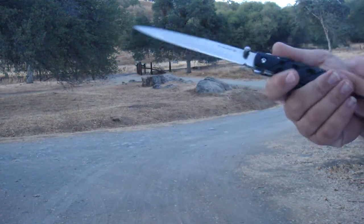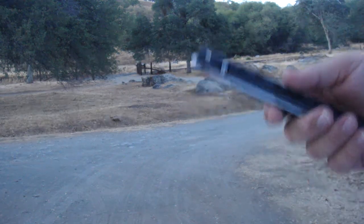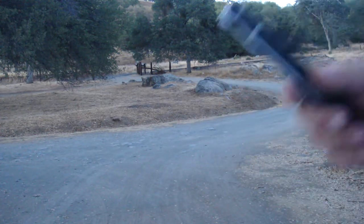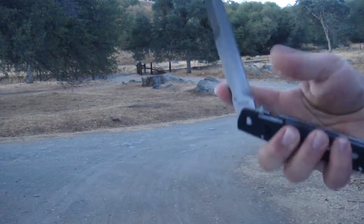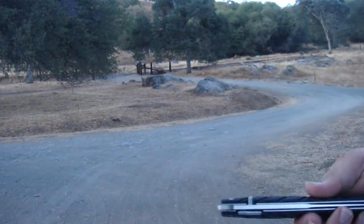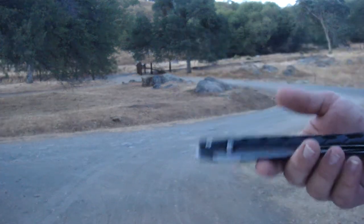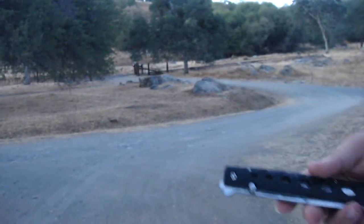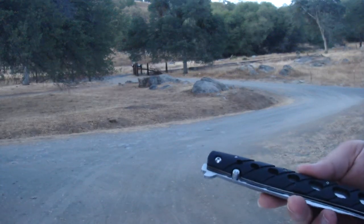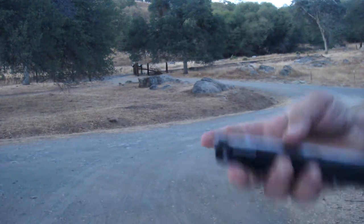It's kind of lengthy. But good news for those of you who don't like large folders, they make a 4-inch model in both the titanium handle and the molded Zytel in 2 different price ranges. They're great folders. They're really nice, handsome stilettos, great gentleman's folder design. And honestly, with the length on this one, it's definitely got the intimidation factor to it, and it's definitely usable. Like I said, I've carried it and used it for 2 years now, and it's just great. I love it dearly. It's a good knife. It's been solid and trusty to me.